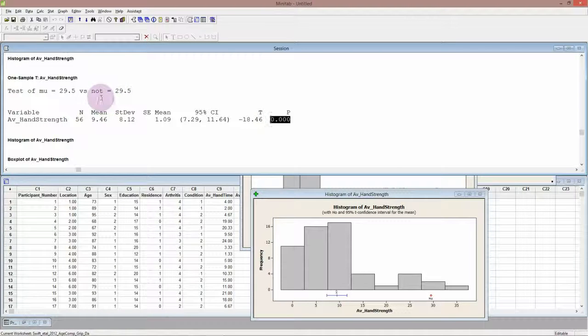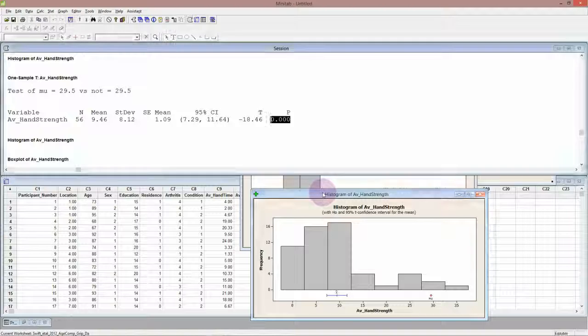Now you'll notice that the test is a little bit vague in the alternative. And it doesn't actually tell us what the mean is, it just tells us what it's not. So it's probably not 29.5, we've got very strong evidence against that. Then if we want to make a claim about what the true mean actually is, we would have to look at our confidence interval to do that.